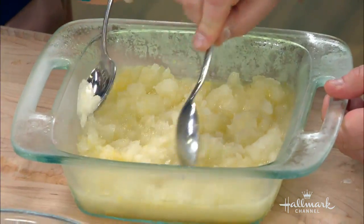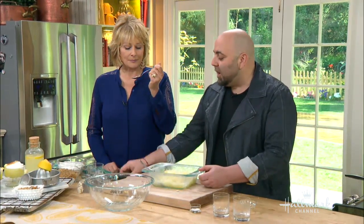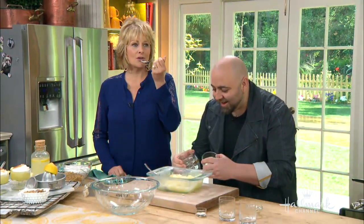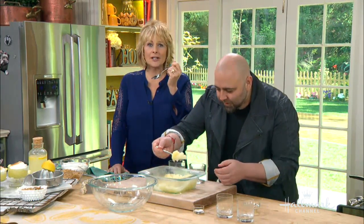So here we go. Here's the granita after it's been sitting in the freezer. You put it in the freezer and then just mix it with the whisk every 20 minutes and then it becomes this. This is so good. It feels so good on my throat. And in spring, after you've been eating pumpkin pies and apple pies and pecan pie, it's so light. Refreshing. So a little granita.